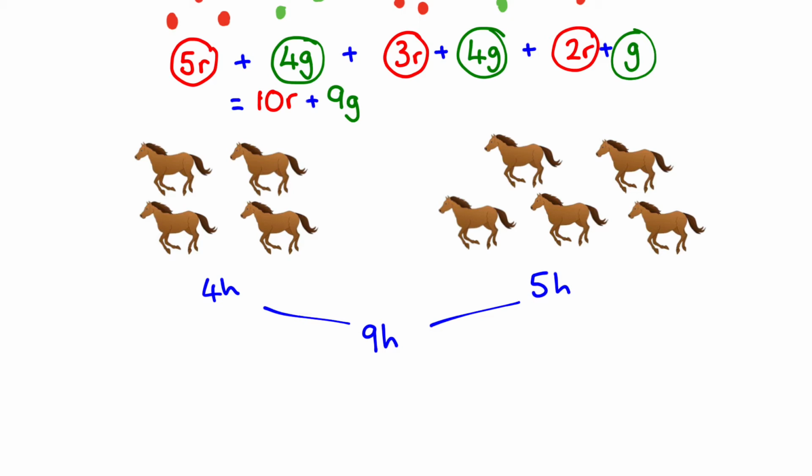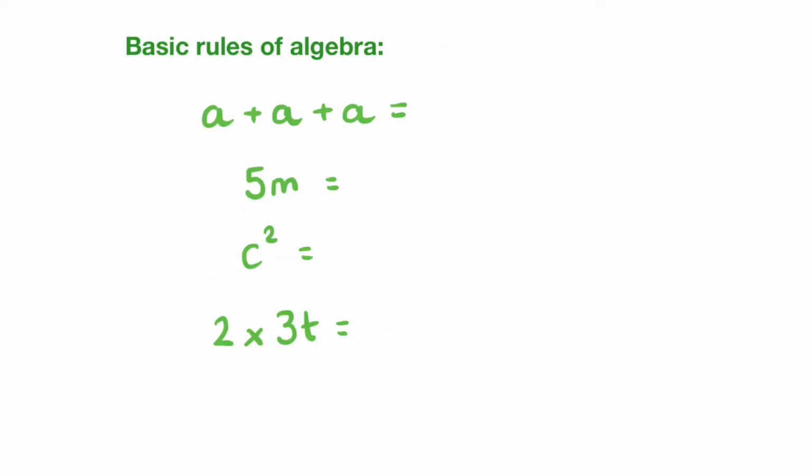So in algebra, there are different ways of saying the same thing. And we're going to look at our basic rules of algebra just now to remind us of the different ways of saying the same thing. So, if we've got A, add A, add A, so you can think of that as apples if you like. If you've got an apple and an apple and an apple, what have you got all together? You've got 3 apples, haven't you? So A, add A, add A is exactly the same thing as 3a. Okay, different ways of saying the same thing.